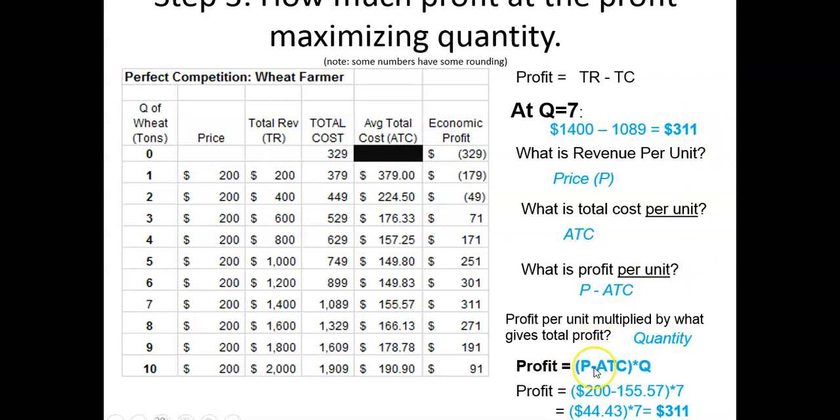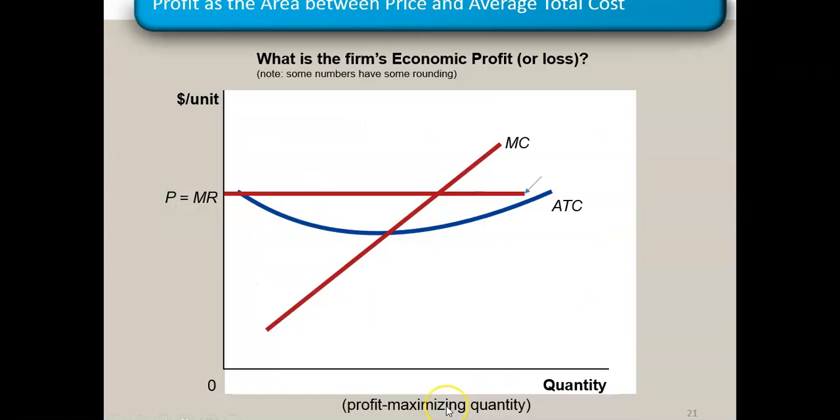So for all kinds of reasons, and not just the graphing ability to see it, it's important to be able to recognize what my profit per unit is at the level of production I'm producing, times the quantity gives me my total profit. Now, again, this is the easier version to see on the graph. Here's a graph that's not literally these numbers, but it's close enough. This horizontal red line is my price equals marginal revenue, as we've talked about. They're the same. Under perfect competition, it stays constant. So there's my revenue info.